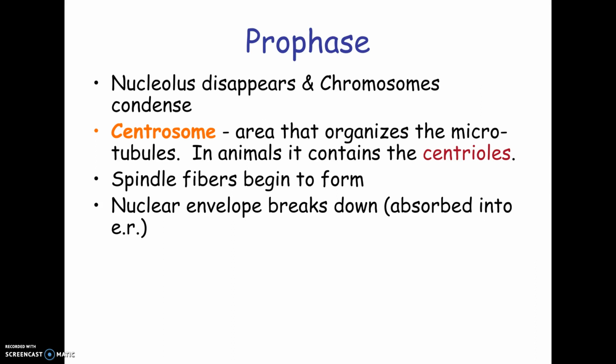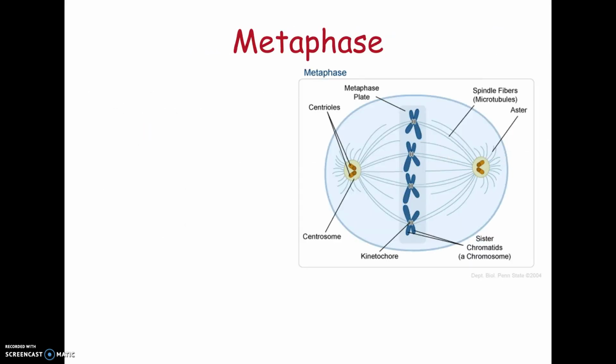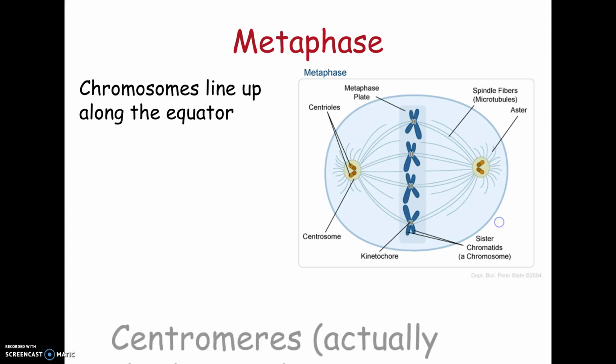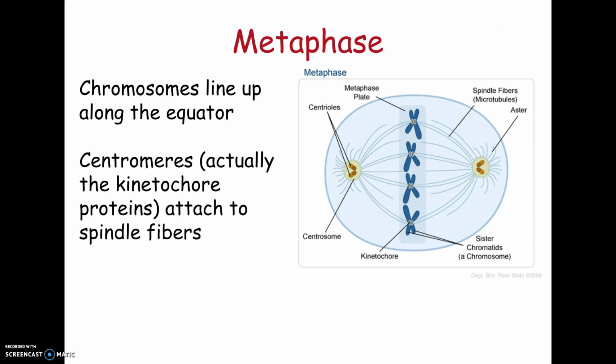So metaphase is going to be our second one. This is metaphase. This is the most easy to recognize, and this is definitely the one I would ask you for on a test. So in metaphase, notice what's happened here. These chromosomes line up on what we call the equator. Sometimes it's called the metaphase plate, but if you remember equator, just like the center line of the Earth is the equator, and these two sides are sometimes called poles.